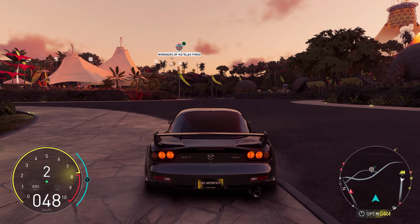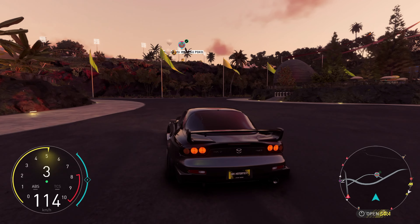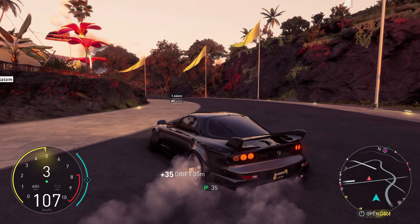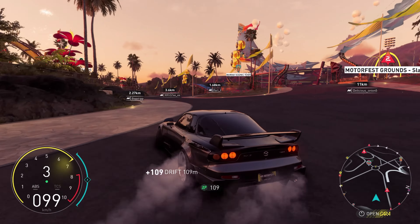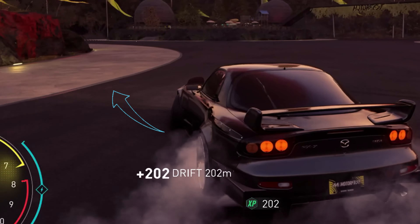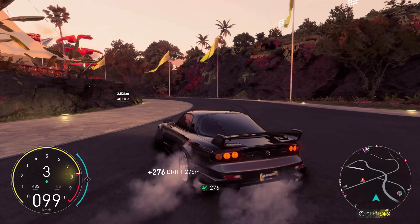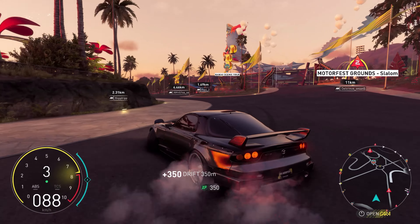Donuts. The bigger the area you can start this on, the easier it is to learn. As you turn in the direction you want, get off the throttle, then get back on again. Catch the steering — particularly when the back end of the car pivots — that's when you get back on the throttle. The more throttle you have, the bigger the area you can control, but with less throttle it's harder to manage. If you throttle out or steer out, just keep correcting.